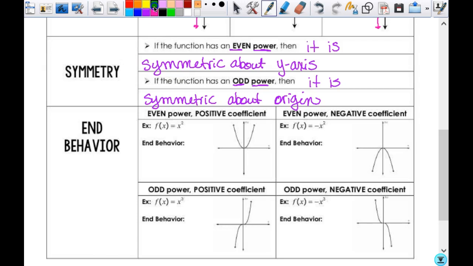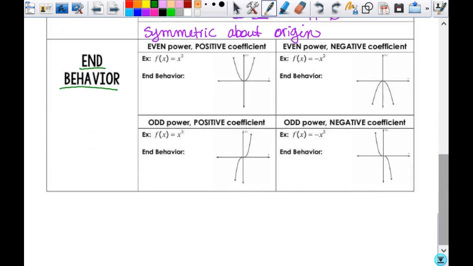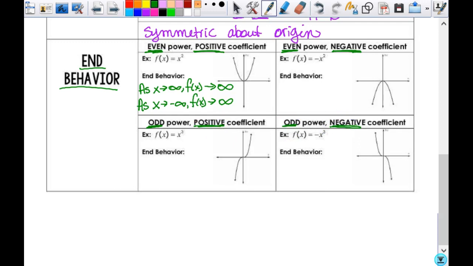Awesome. So now let's talk about end behavior again. Some of us struggled a little bit with end behavior at the beginning, but I think we've pretty much got it now. So the end behavior of an even power with a positive coefficient. Now this is x squared, but it's talking about any even power, right? As x approaches infinity, f of x approaches what? Infinity. Then as x approaches negative infinity, f of x approaches what? Infinity. Okay. We good? So I want you to do even power, negative coefficient, odd power, positive coefficient, and odd power, negative coefficient. Look at those, see if you can get those filled in without me.